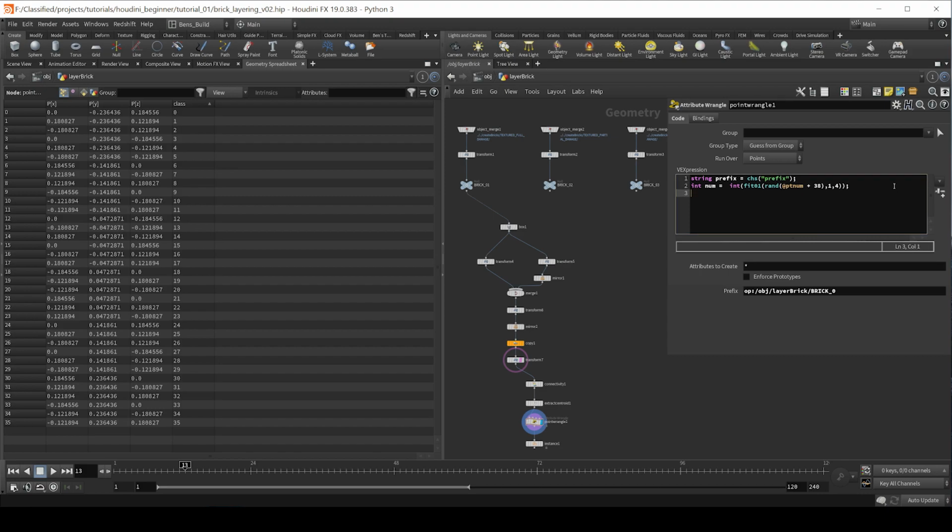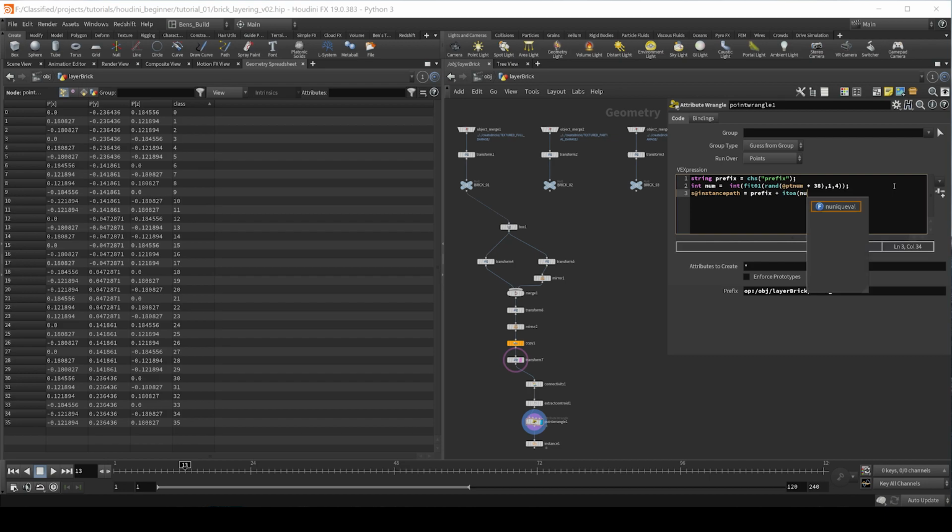Now what we can do is make this a string attribute that is written to our geometry. So s@instance_path is equal to our prefix. And in VEX, we can concatenate strings easily by just using a plus operator. So plus, and then I'm going to use a function that's itoa, which means convert the int to an alpha character.